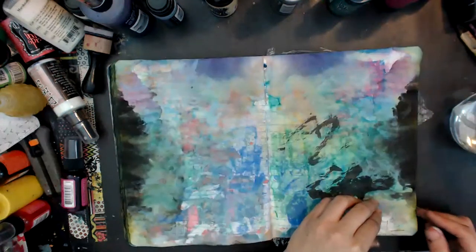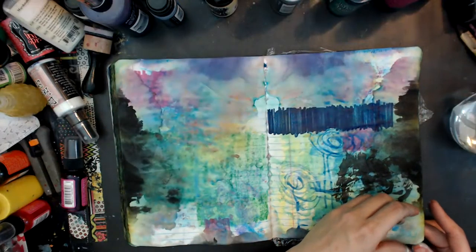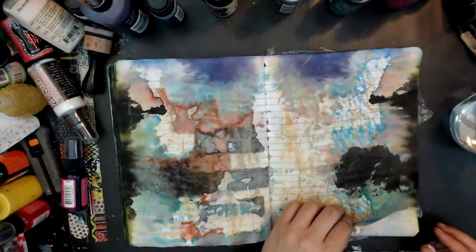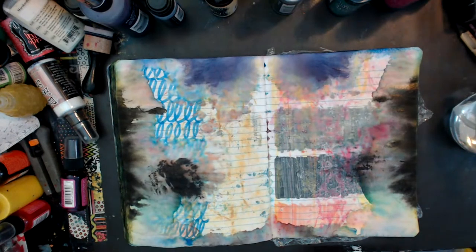But we definitely need some gesso. We need some stampage going. I'm loving it. I want more layers. I'm going to add more layers of distress oxide pads, which I need to find. Maybe while I'm doing that, let's find some distress oxide pads. Nope, not in that bag.